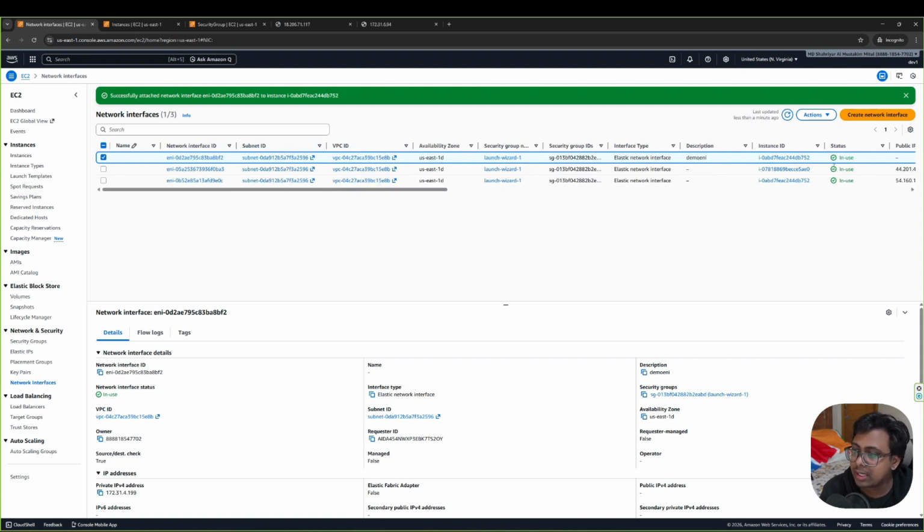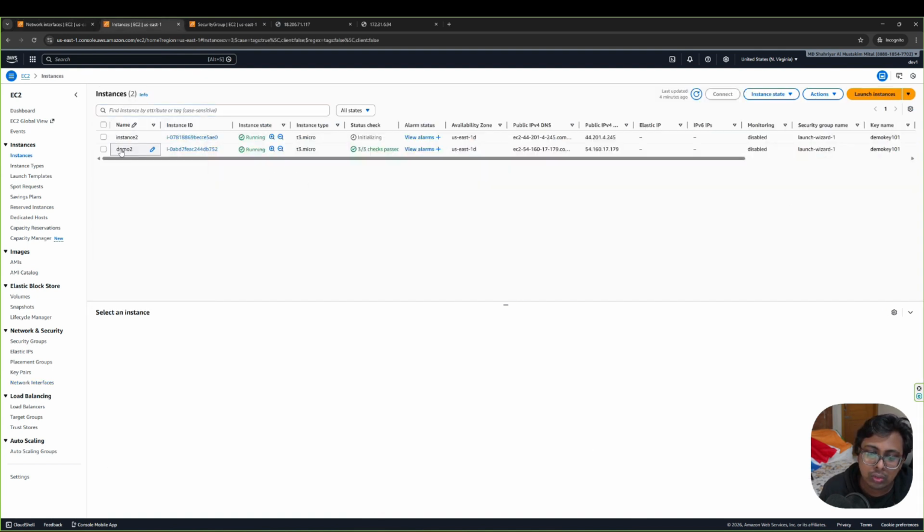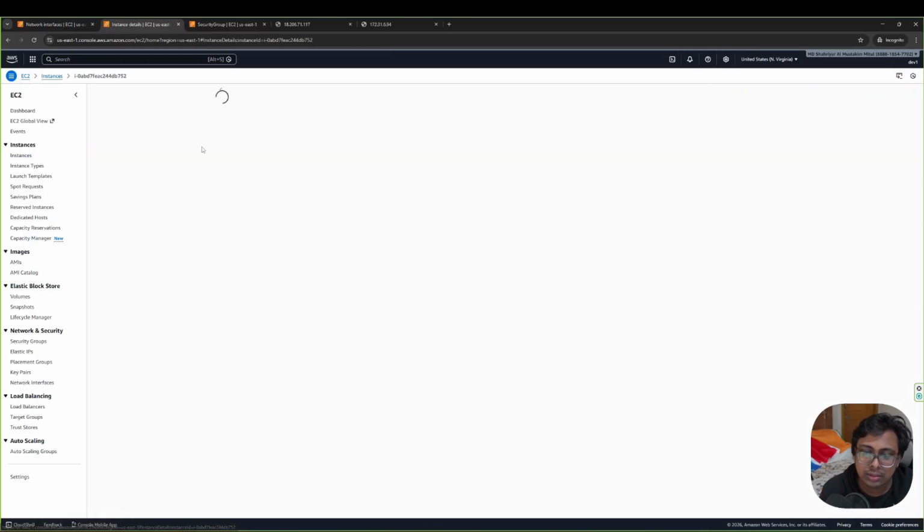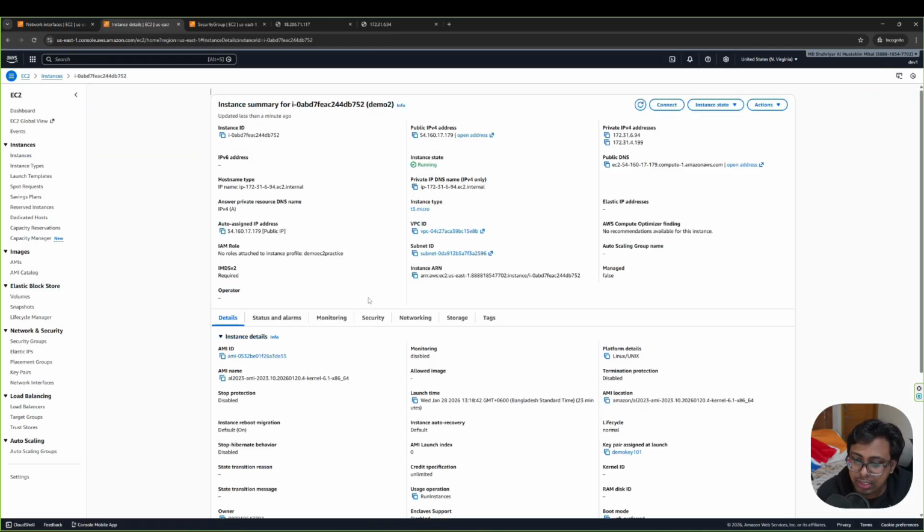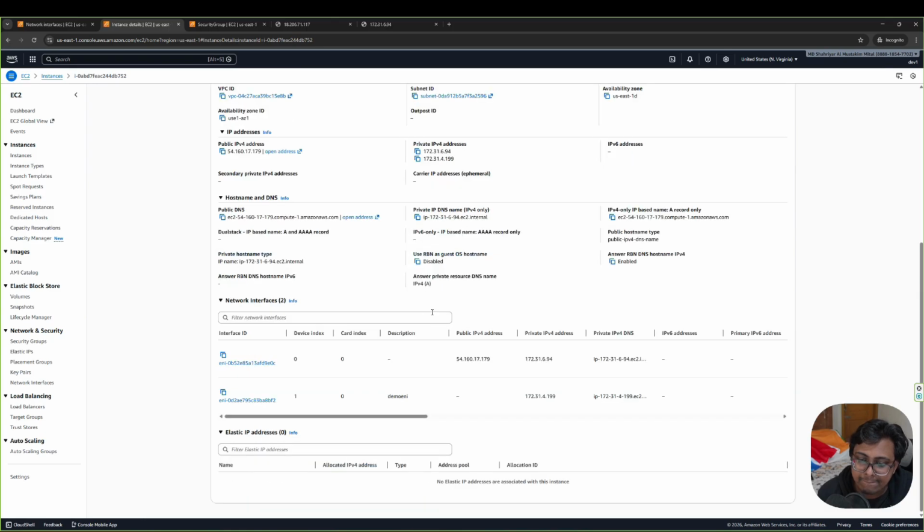Okay, and now it's in use. Now demo 2 right here. So if we just go here and go for the ENI, now you can see this was the one which was created by default, and it has an index, and it has a private IP. Great. So obviously to get access to this instance, we just need one public IP, that's enough, but it has now two private IP addresses.